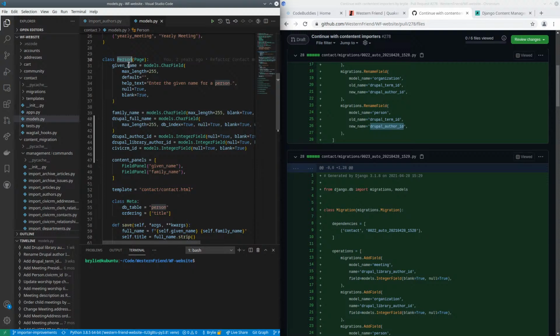A person has a given name and family name, and this Drupal full name, which is a field that essentially is the full given and family name without them being split out. And we have to parse them all and split them out and then do some manual cleanup to get these given names and family names, because in the taxonomy it only has one title field.